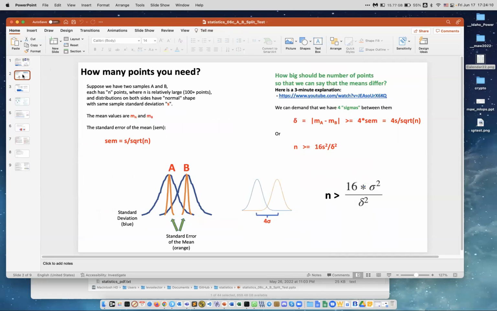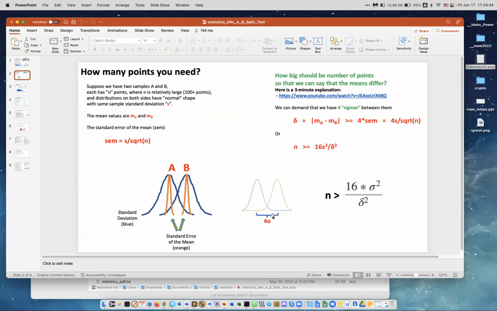Okay, so here is an example. Let's say you have A, and you have some distribution of results for A, and then you have B, and you want to find out if B is actually better or not, or if A and B are different. In this case, it looks like we have something like a normal distribution, and we want to separate them. We want to get at least something like this. So here you can clearly see that they're separate.